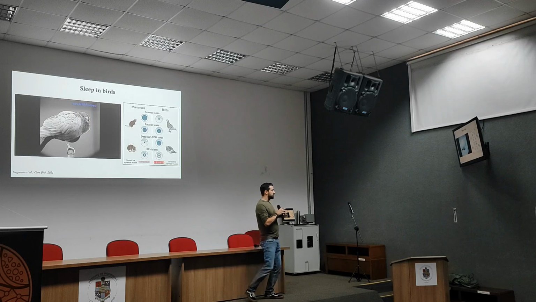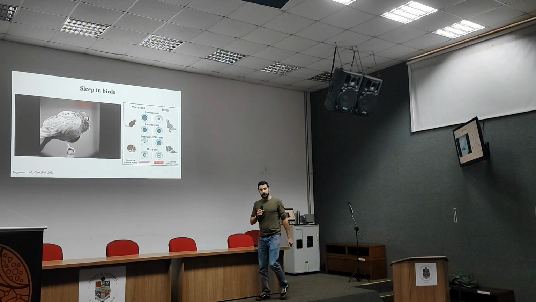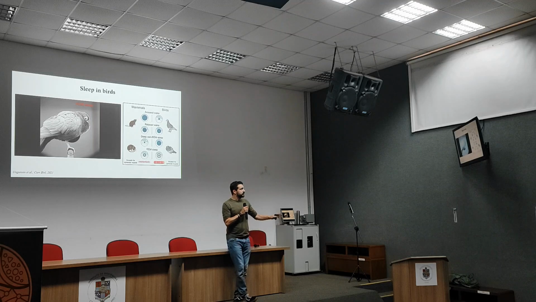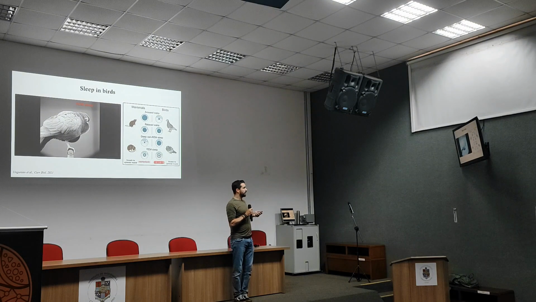And this is an example of another feature of REM sleep that differs slightly between birds and mammals. This was conducted by my student, and she demonstrated that normally there is pupil dilatation during REM sleep in mammals. But she demonstrated that in birds it was the opposite. So this shows that features of REM sleep could differ between animals, and this could maybe be related to the nature of the muscle of the iris.